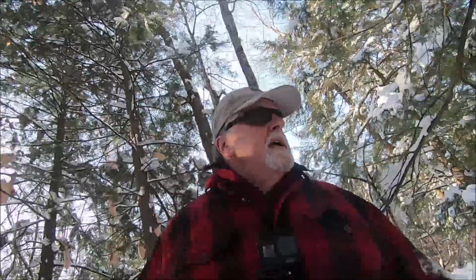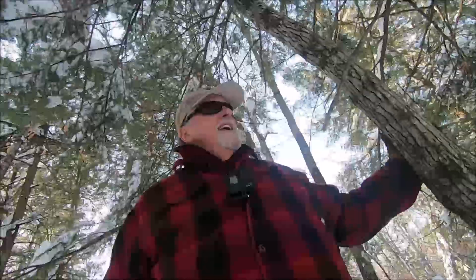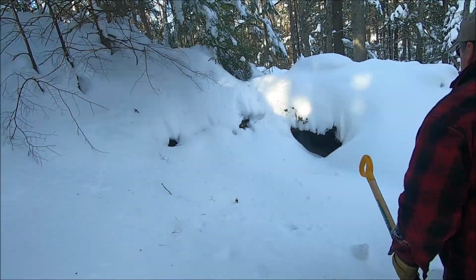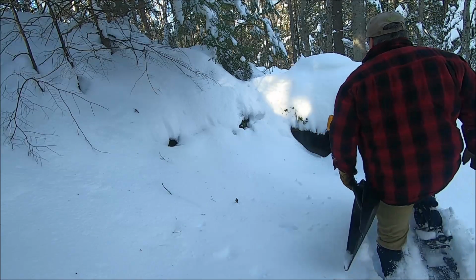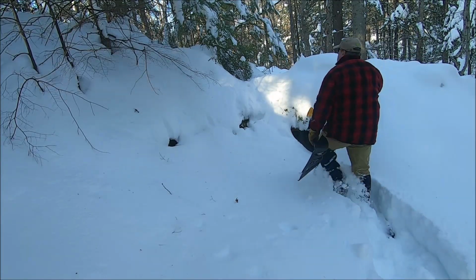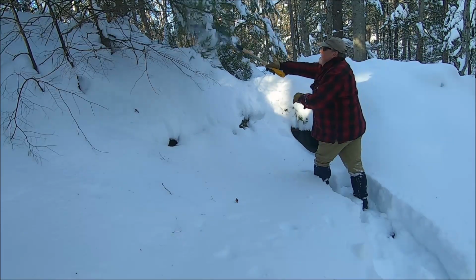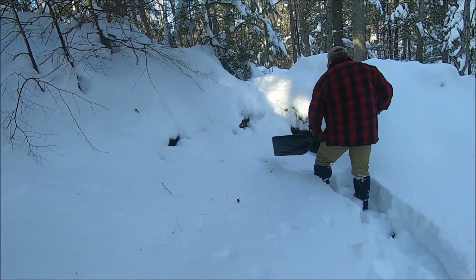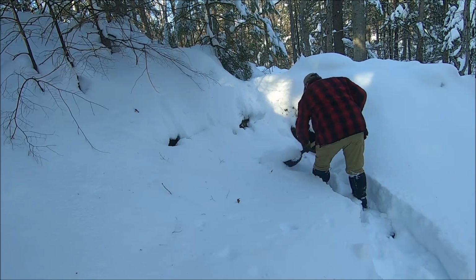Getting near the ledge. This is where I gotta be careful. I can see the opening to my shelter. It remained open. That's awesome. All right. Oh, the shelter held up good. Of course, you know, you got a lot of snow that fell. Let's see if I can open it up.